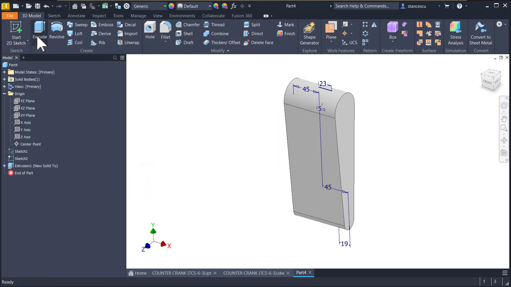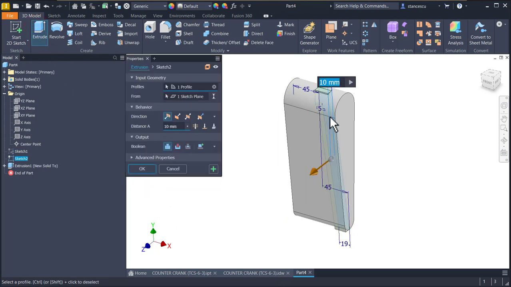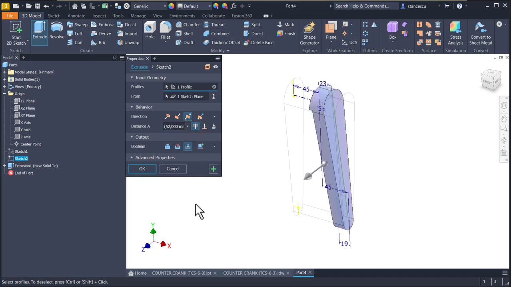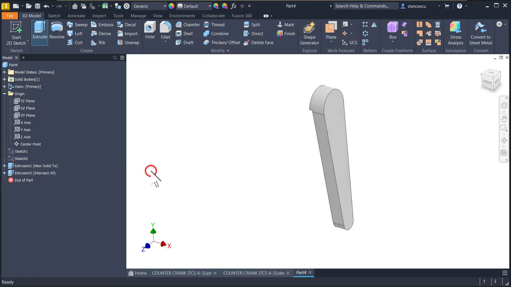And now I extrude this area as intersection symmetrical going outside all the way. Yes? This is the last option. Okay.